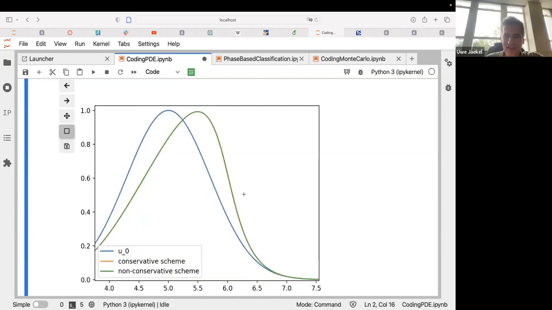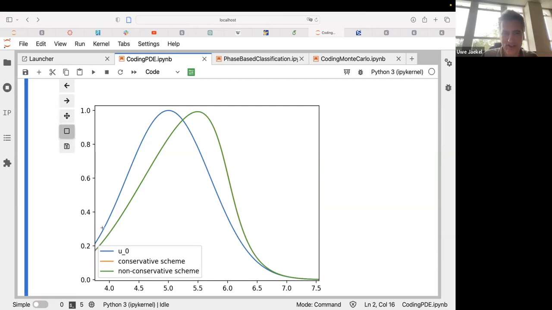You see, it's steepening up here a bit. And what is the reason for that? Yeah, it's because here the matter moves faster than here. So the matter tries to overtake the matter here in a way. Yeah? So it's getting steepened up, and the tail on the left is getting flatter.